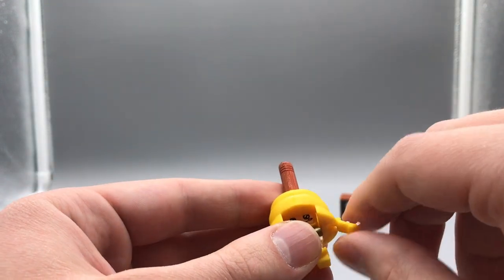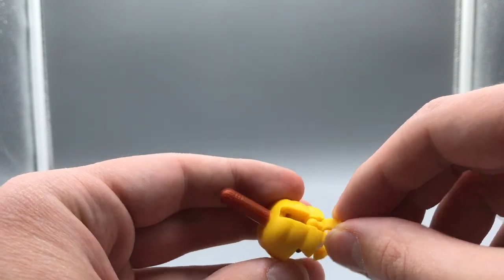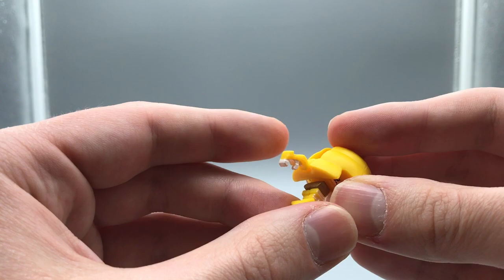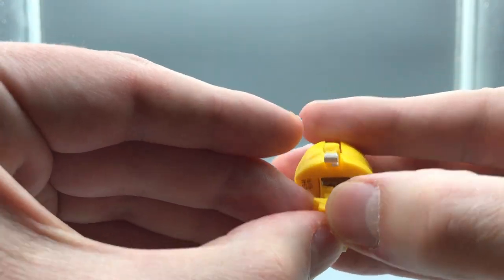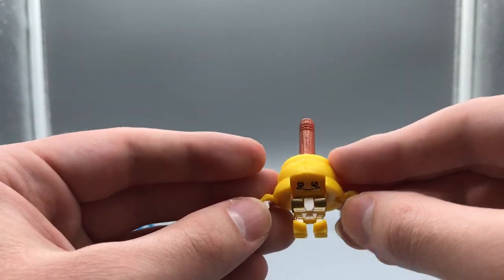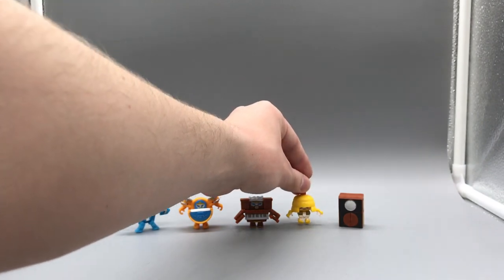And then articulation wise, it's ball jointed arms, so they can go up and down. Can't really do a back and front, just a little bit. And the legs, you really can't do unless you start breaking them apart. But I appreciate how they make me feel, remind me of Cybertron Revlort's legs. So there is Dingledy Doo.